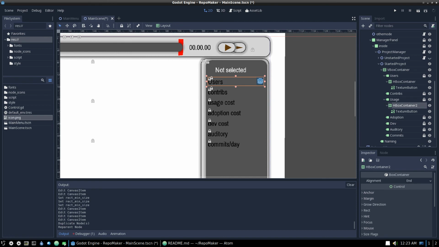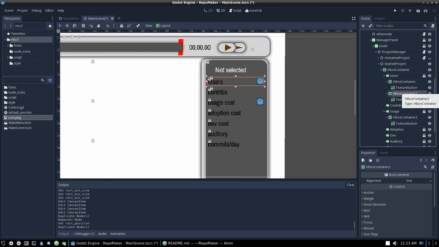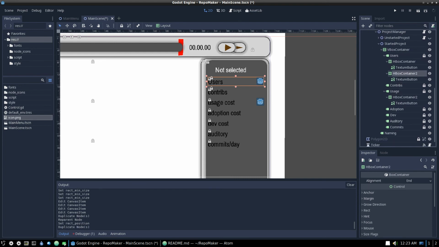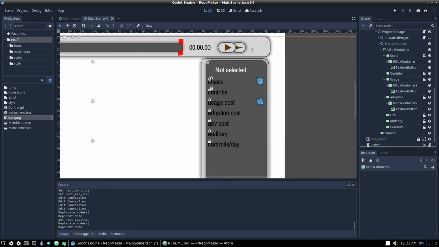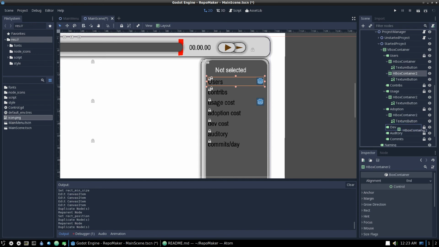Let's go with 0 here. Let's center this. Okay, and the same operation will go for everyone, right? Control D. Let's go to adoption. Control D. Let's go to dev.